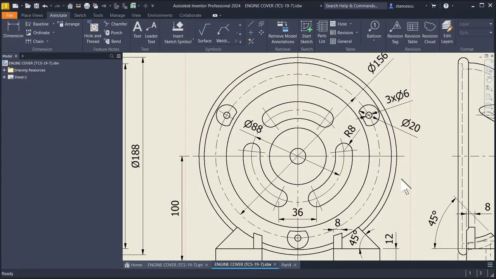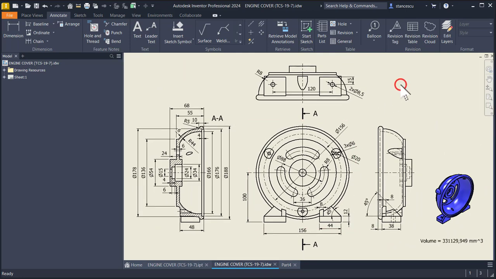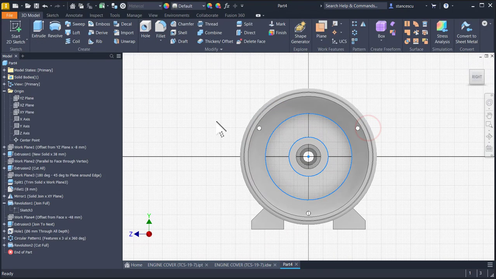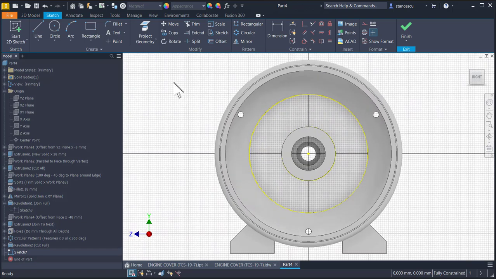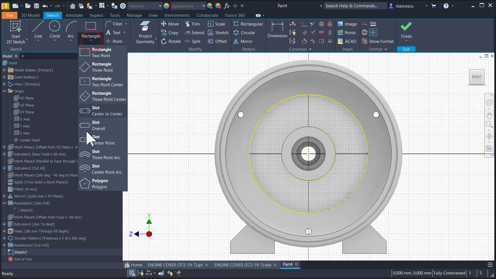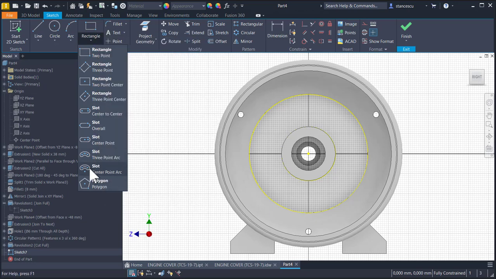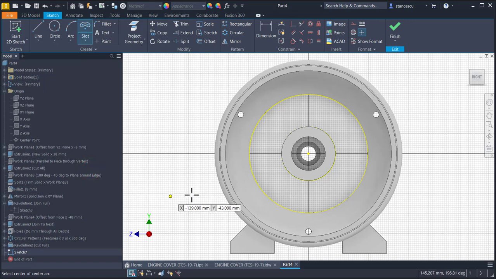Let's create these slots. The face is this, and we use circular slots. This one with the center point. This is the best one.